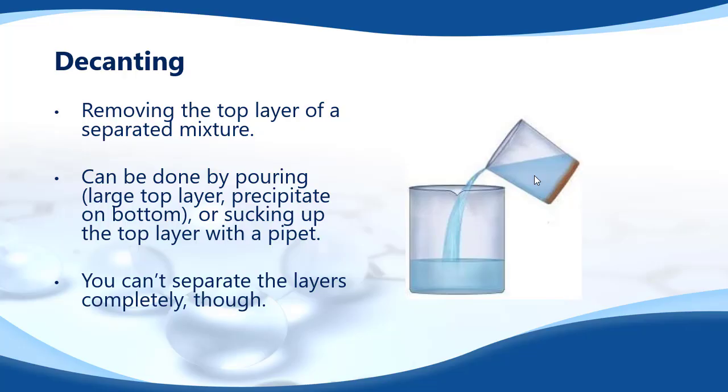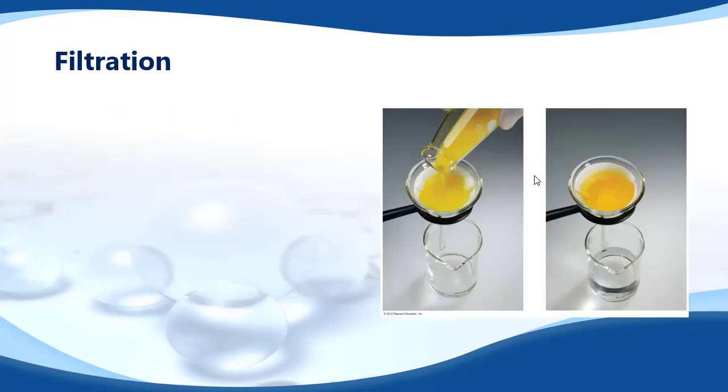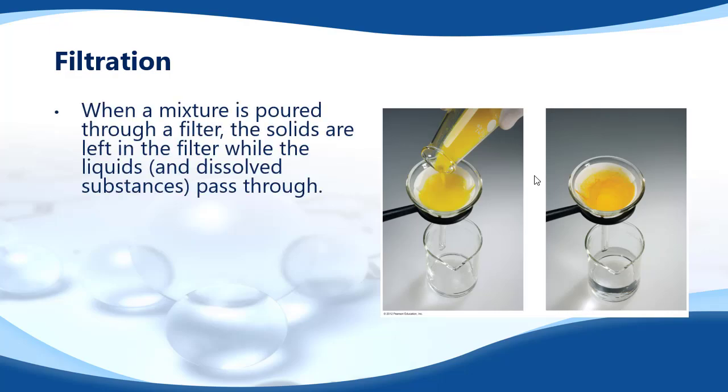Right, so decanting, simplest separation technique. It's crude, but it works. Our next separation technique is one you're very familiar with. This is filtration, right? If you've ever made coffee, you've done filtration before. The idea behind filtration is that you pour a mixture through a piece of filter paper, right? That filter paper is folded.